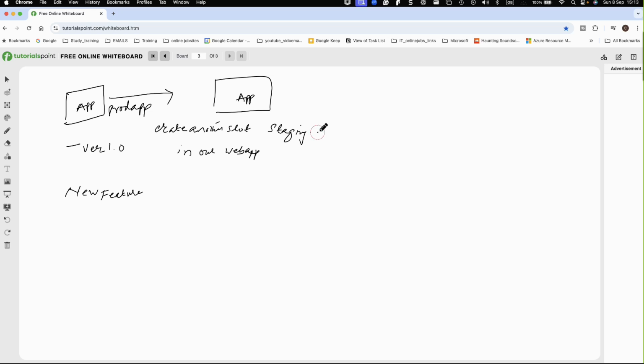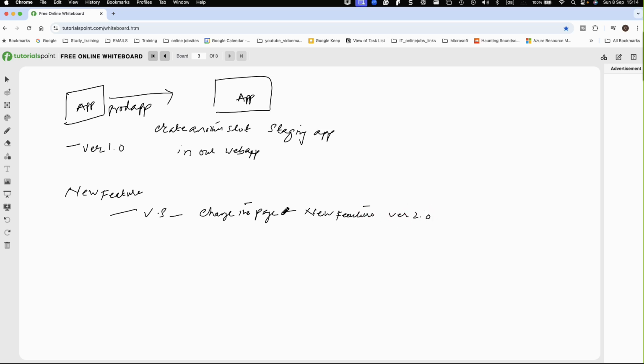We do this step first, then after that, like we've done already, we go to our Visual Studio and change the page. Remember we did this? We added the line, then the text, new feature version 2.